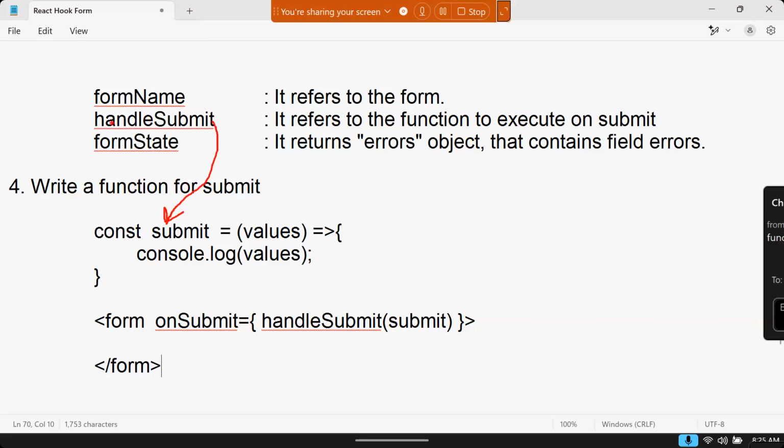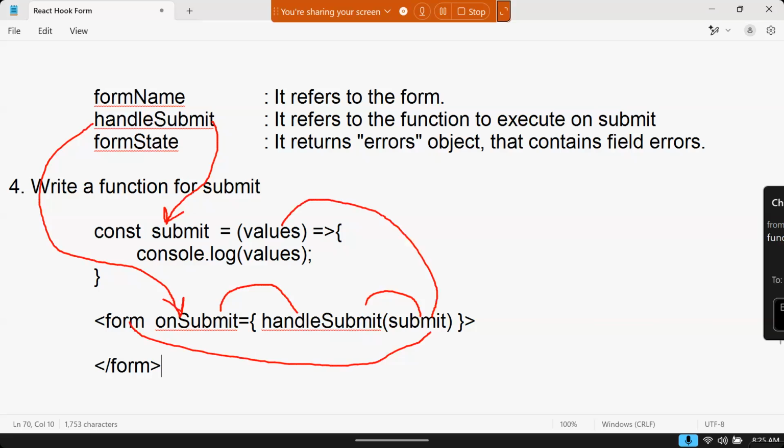And this handleSubmit should fire when the user submits the form. When the user submits the form, it should execute handleSubmit. handleSubmit will execute the submit function. And what will the submit function do? Collect all the form data and pass the data here. We have to access the form data and use it here.